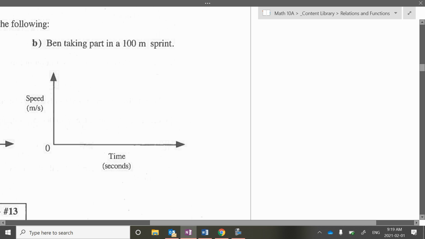When you sprint, what do you do with your speed? Like, you're right away as fast as you can. Good. It's a good burst initially, and then you kind of abruptly stop once you're done your sprint. So when you do this one, you're starting at 0. You're going to go pretty fast for your 20 seconds, and then it is going to have a little bit of an angled decline, right? As you try and stop as quickly as you can.